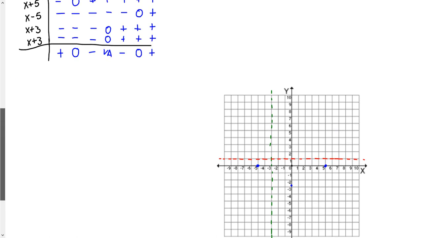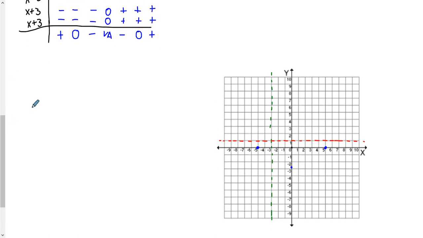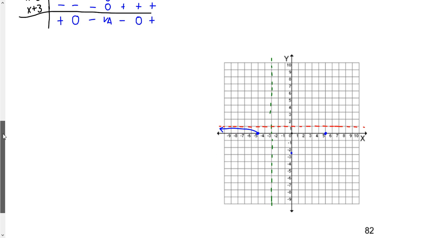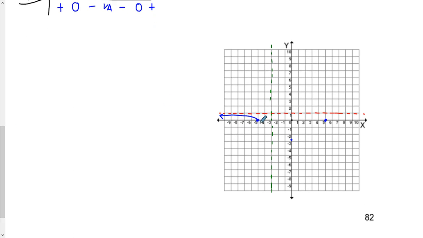So the rest of the question is asking, how do we do our sign analysis? We're positive on the left-hand side of -5. The only way that we can be close to an asymptote and be positive is like that. Usually I start from the left. It makes things a lot easier to graph. In between -5 and -3 goes negative. The only way I can stay close to those asymptotes and actually hug them is like that.